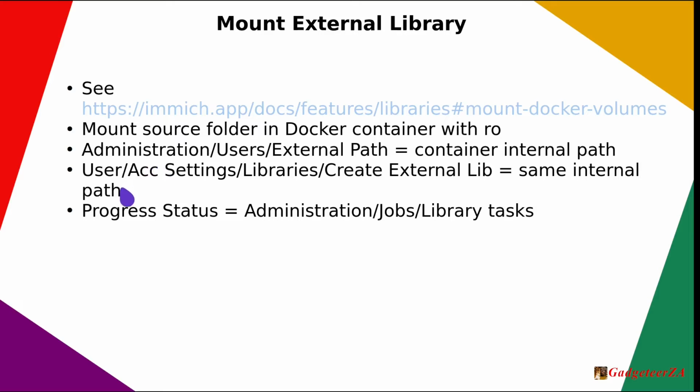Then for the user to actually use it, in the user settings, you go to account settings, libraries, and you create an external library, and you will input the exact same internal path. After that, it's going to start processing and reading your photos. In my case, 13,000 photos, it took probably an hour or 2 to finish all the tagging, the reading, the geolocations, that sort of thing. You can also check progress status in the administration menu.